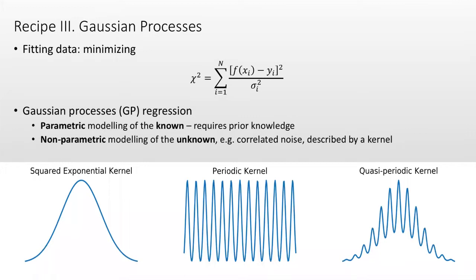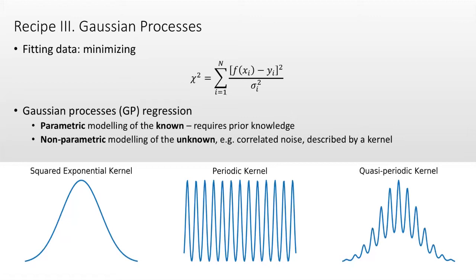So to start with, normally we fit our data by minimizing the chi-square. We have our model, we have the data y_i, and this is the error. But what if the model f(x_i) doesn't represent what the data will look like? For example, you don't know much about the data, you don't know how the star behaves. So how are you going to fit the planets without this extra contribution from the star? If you're using just the planetary Keplerian model in this f(x_i), then you would probably be fitting other components contributed from the star as well.